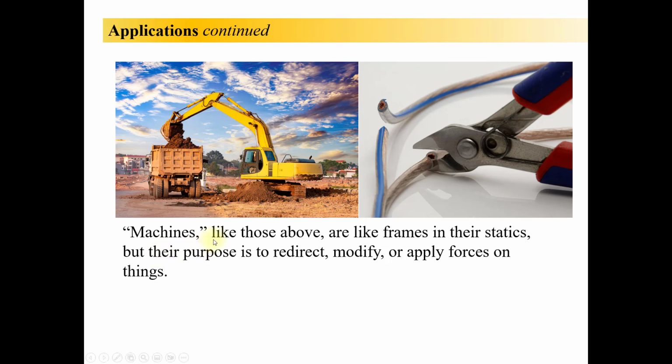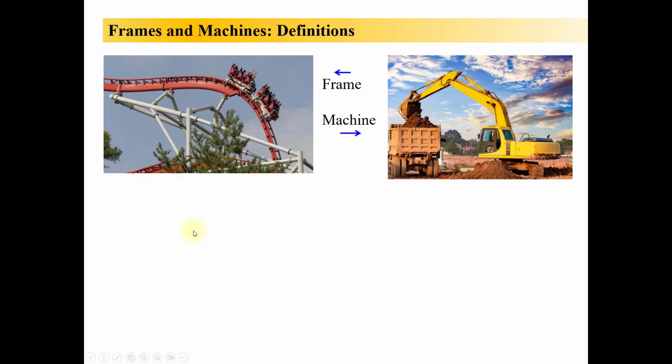This track hoe here is moving the dirt into the dump truck. Somebody had to design that track hoe to work, to support the load. Dirt's heavy. It's way out there in that bucket as it's about to dump. How does that all work? That's what we look at when we look at the statics of that machine.